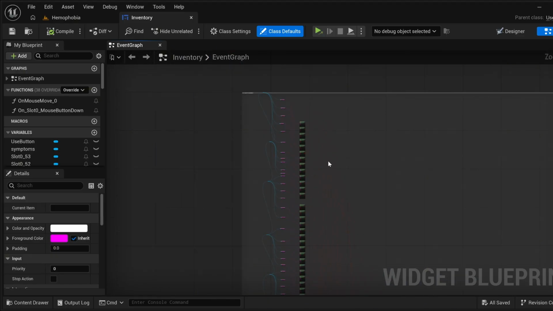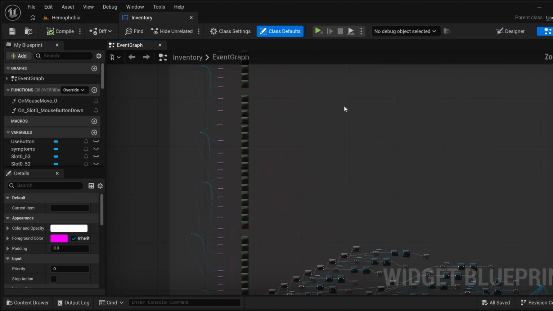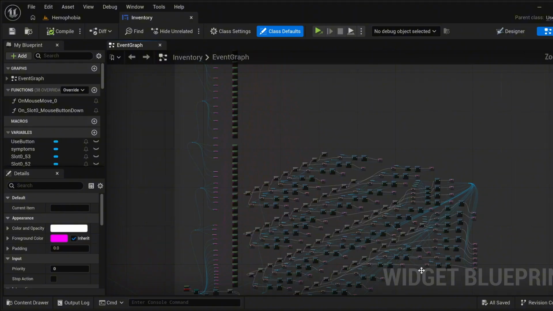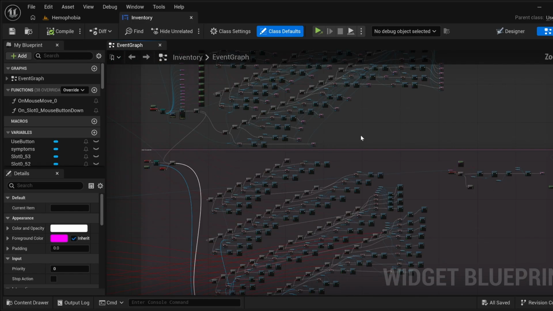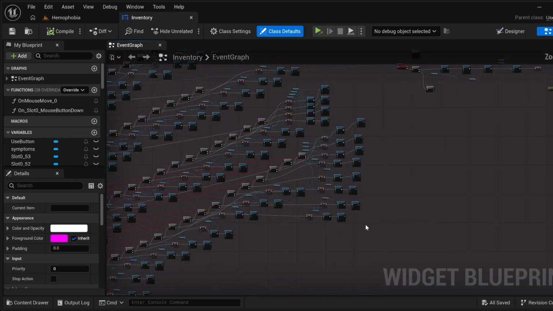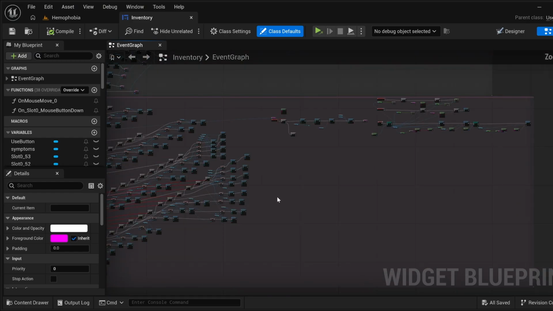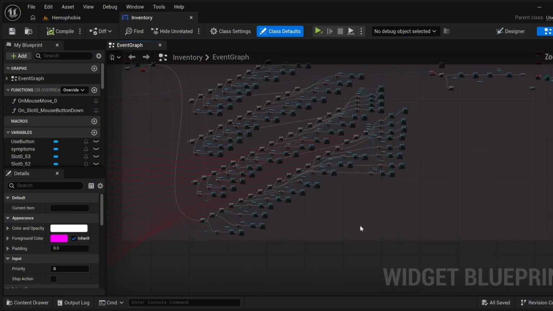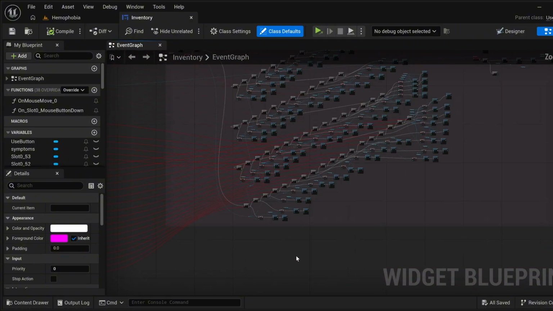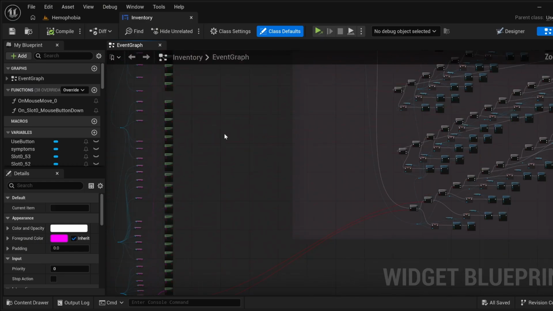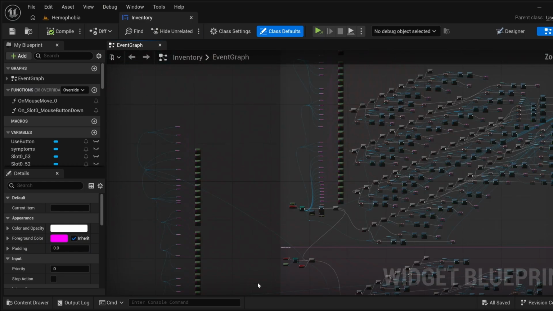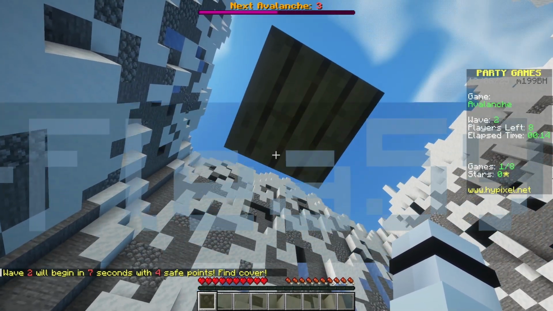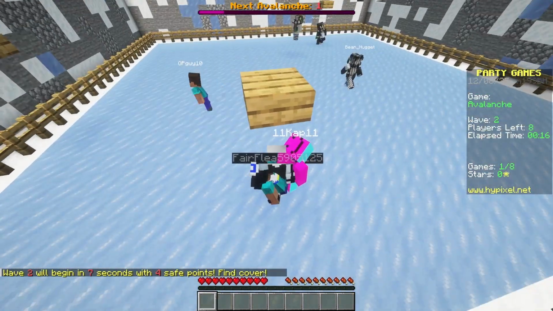And I actually have to do this twice per item, once to set the item's location and another time to get the item's location, assuming I have to. And this is terrible. I don't even remember what half this code is for, and I'm going to have to look at it to refresh my memory because I worked on this like 2 months ago. Yeah, this was rough. It is definitely not good, but it's functional, and I guess that's what matters at the end of the day. So yeah, that's the inventory system.